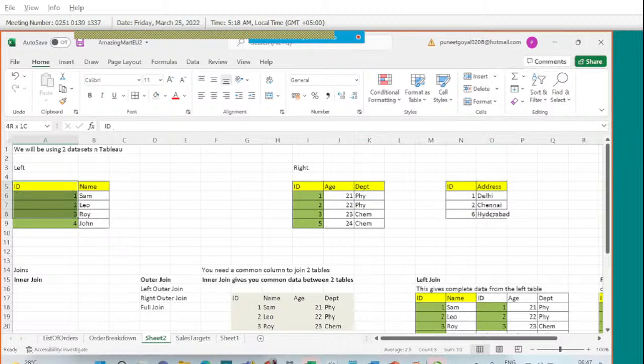So just that, the output of the first two tables becomes the left table. That's the only thing that you have. Then the other table becomes the right table, and depending upon the join you want to create, you can select that.